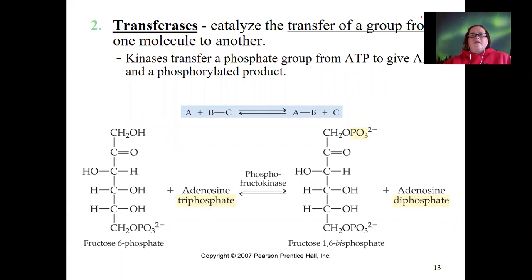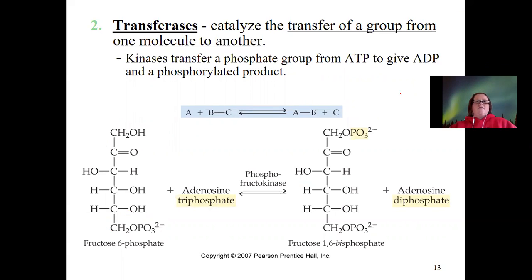Another one is called transferases, and this involves the transfer of a group from one molecule to another. So in the metabolism of fructose in our body for energy, and in metabolism in general, it involves a substance called adenosine triphosphate, and that's called ATP. And one of the reactions that occurs again and again is the loss of a phosphate group to form adenosine diphosphate, and the addition of a phosphate group to form adenosine triphosphate.